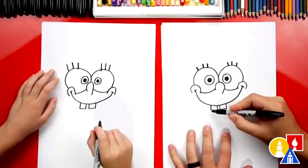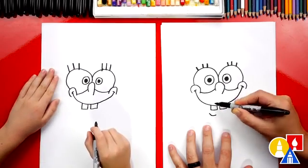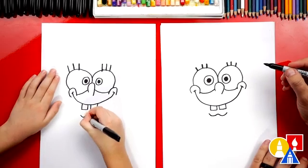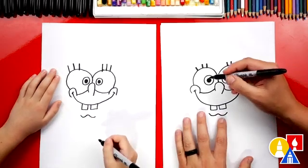Now we're going to add his little chin or his lip underneath his tongue, or underneath his teeth. We're going to draw a little curve. It comes up in the middle, back down, and then back up.